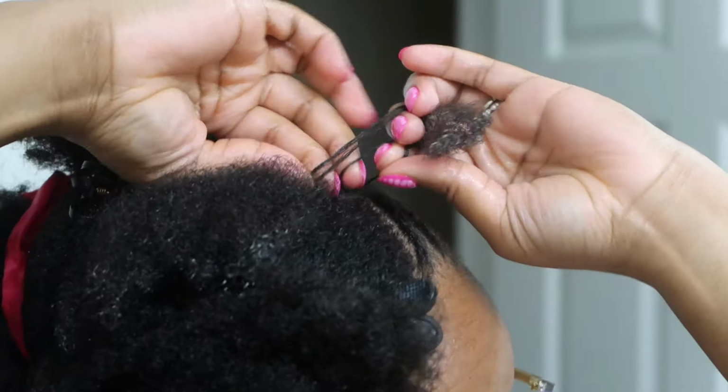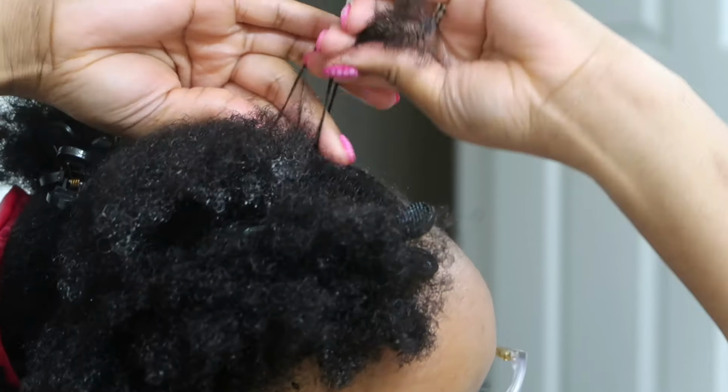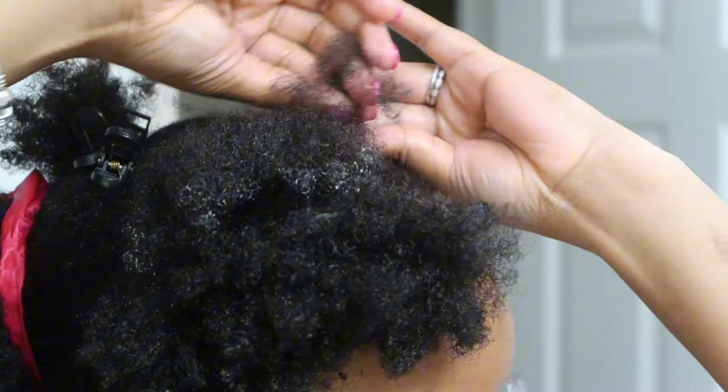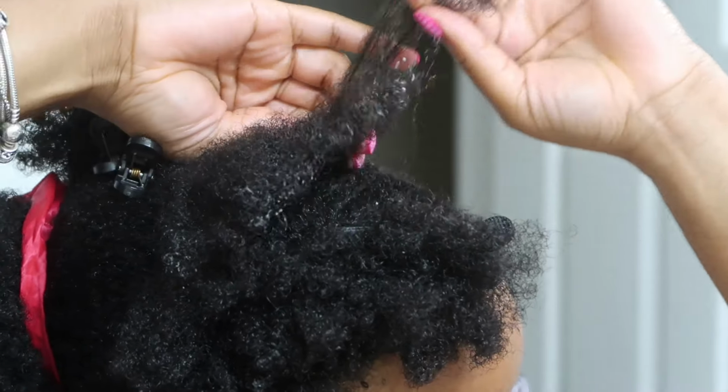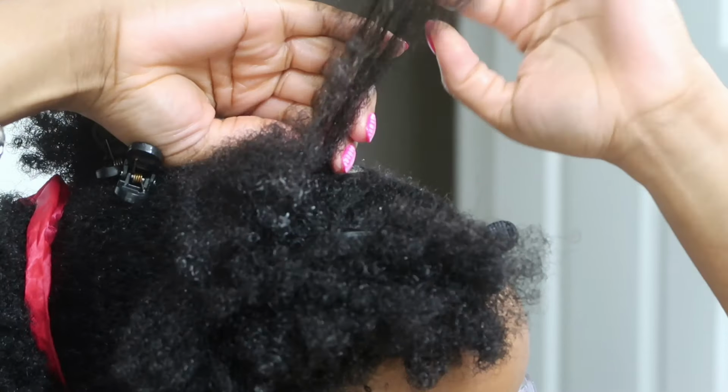I did want to also mention that I did use rubber bands for this style. It is really rare that I put rubber bands in my hair, but I will be filming a video on how to safely remove rubber bands when it's time, so stay tuned for that. I don't think I showed it earlier in the video, but yes, rubber bands are a part of this hairstyle. That's what I use to secure the braid at the end.